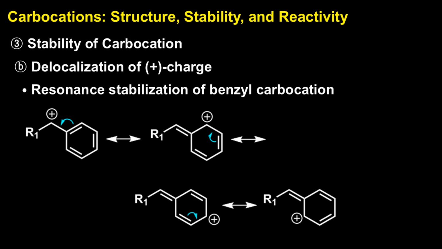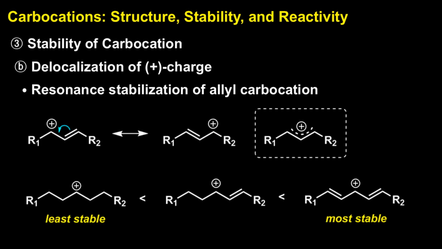You're not just dumping all that positive charge on one carbon, you're letting the entire system help carry the load. This kind of stabilization shows up clearly in things like benzyl and allyl carbocation ions. In the benzyl carbocation ion, for example, the positive charge isn't stuck on that one carbon. It actually delocalizes into the benzene ring. That resonance across the aromatic system makes the whole structure much more stable. The same kind of resonance happens in the allyl carbocation ion too.